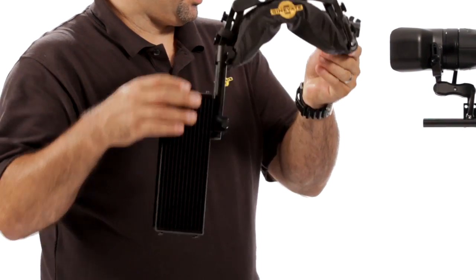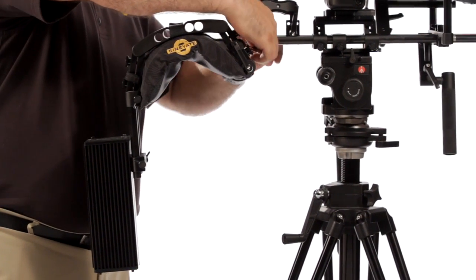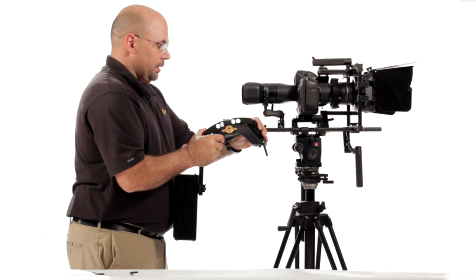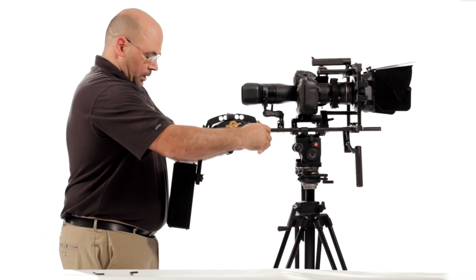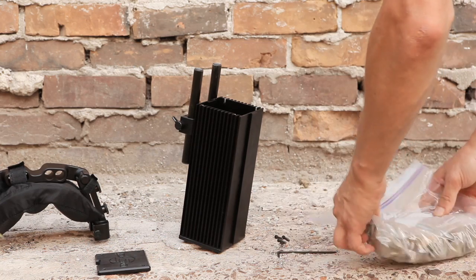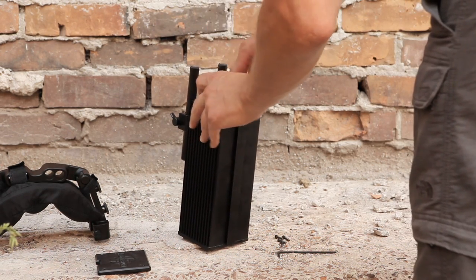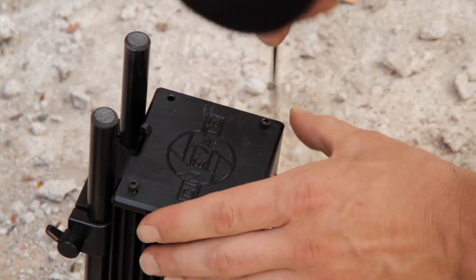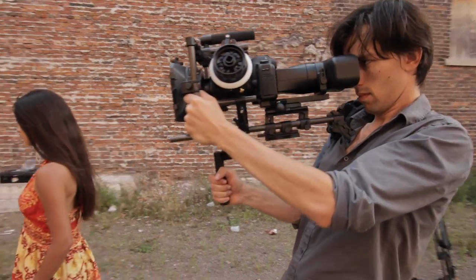What I can do now is just slide this onto the rig. You can see how easily it could come on and off. I can see right now that this is not going to be comfortable for me, so I'm going to loosen that and angle this up, then tighten back up like so. Of course the counterbalance is empty — we're not going to fill it full of lead and ship it to you. But you can take the lid off; it's aluminum. You could use lead shot, a ziplock bag full of sand — there are a lot of options. We've even used a bag of bolts in a pinch at NAB.